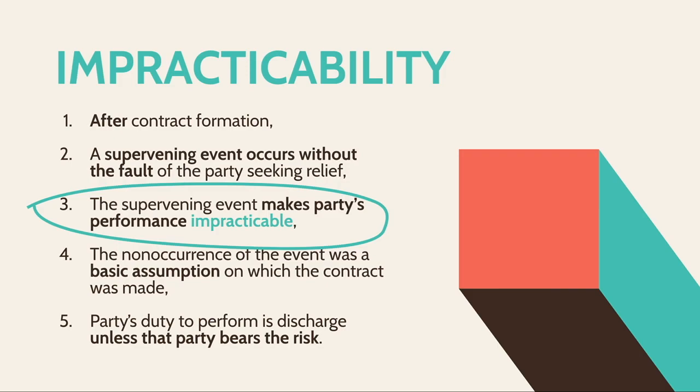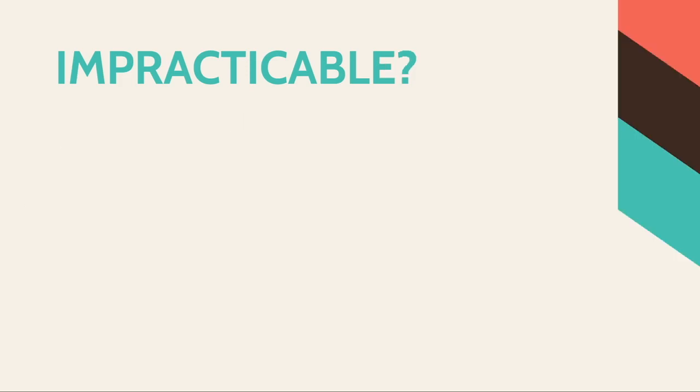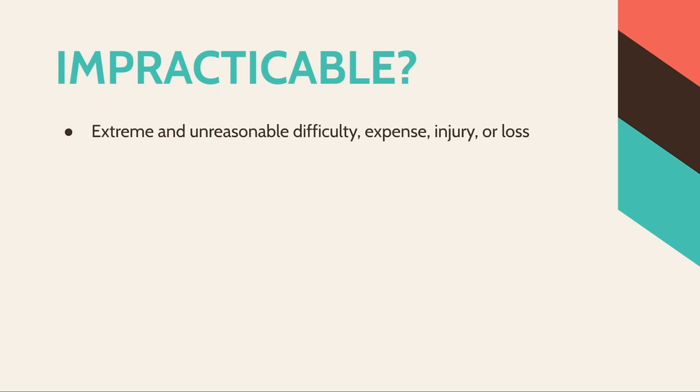Voila. But I'm not going to review all the elements, but we do need to know what impracticable meant, because we already went through elements 1, 2, 4, and 5, and they're all the same. It's the third, so we need to know, what do we mean by impractical? It's like, nobody uses that word. Who talks like that, right? What we mean here, honestly, is a little bit difficult to nail down, because what you have is the UCC developing this idea, and you have the drafters of the Restatement adopting this idea, and courts using it, but honestly, pretty sparingly, because how we're using it here, remember, is the Restatement, again, lumps impossibility under the heading of impracticability. It just treats that as impossibility as an extreme version.